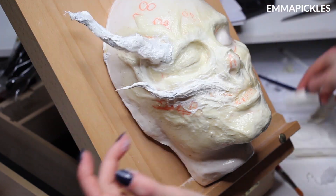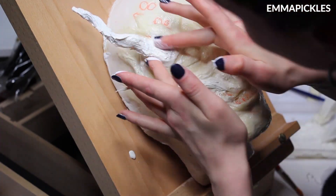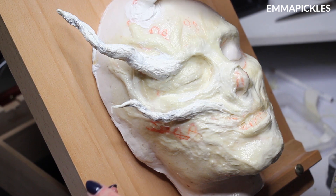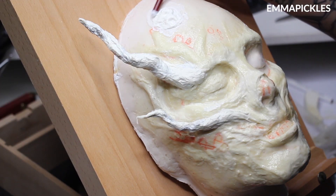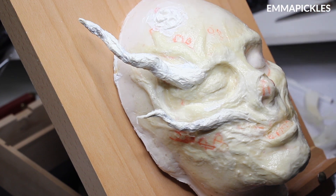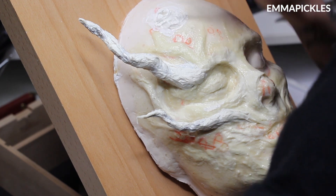They almost look like twigs, I guess. So try to get those lines and those grooves in there. There are also these little stumpy ones that look almost like barnacles. I considered doing these with something like an air clay or model magic and then just sticking them on, but I would have had to wait for them to harden overnight and I didn't have that time. So I just used the cotton and latex again and moulded them that way instead.